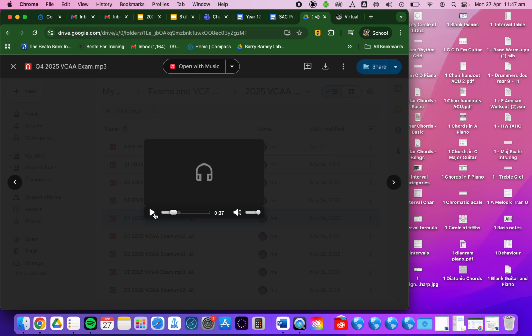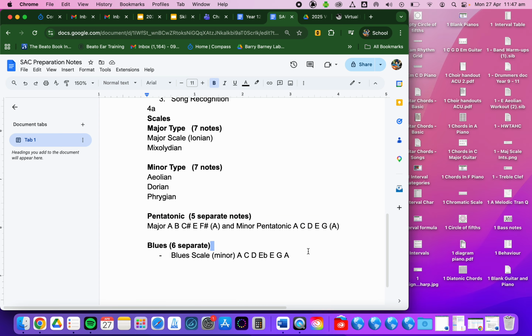Yep. So the piano at school is out of tune. I've mentioned this before. It's pretty obvious when you play it against an in-tune note. Okay, so that is the importance of knowing this. Without this, I think you'll struggle. So you do need to know that there's 2 types of majors, 3 types of minors, 2 pentatonics, and a blues. So go through all the past exams and do that question. Well, we will come to that soon. I think we have to do that in the digital text, but why don't you do it now? I've sent out the exams before. I'll do it again. And why don't you have a go at that?